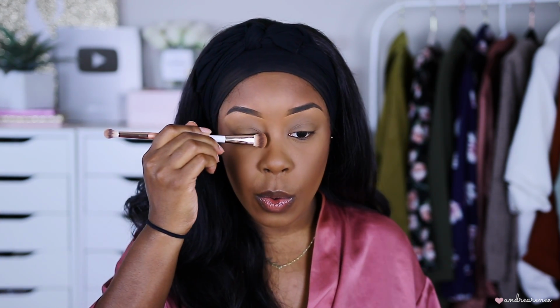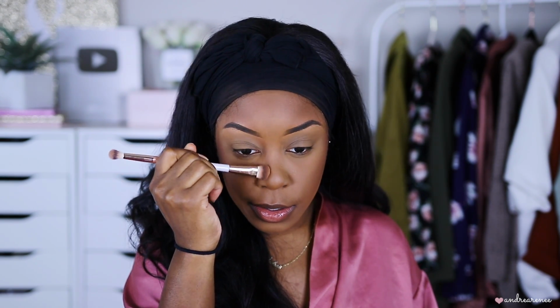I also want to recommend the bronzers by Fenty Beauty. If you guys have never tried any of the bronzers and you have been wanting to, now is a great time to try them out. I use the shade Cocoa Naughty and also Mocha Mommy. Cocoa Naughty is not as dark as Mocha Mommy, but this is the perfect shade to use on me as my bronzer. And I also like to use it to warm up the sides of my nose, just to give me that nice sculpted look so it doesn't look too flat. So I just put it on the sides of my nose like this.